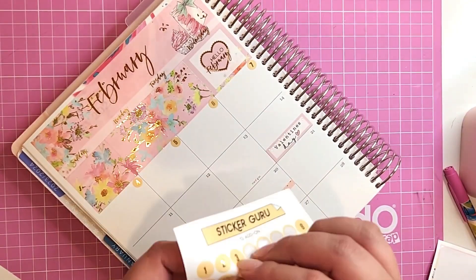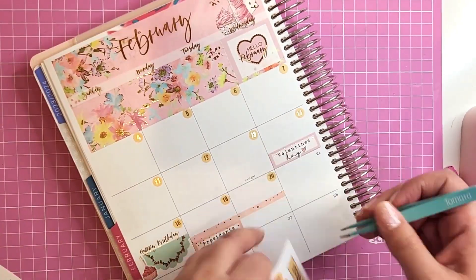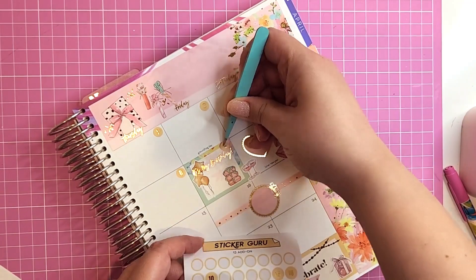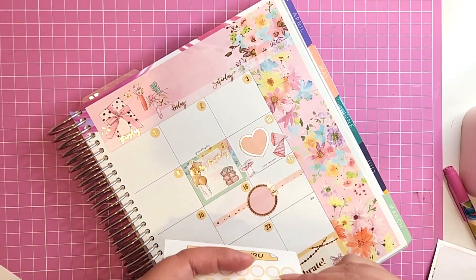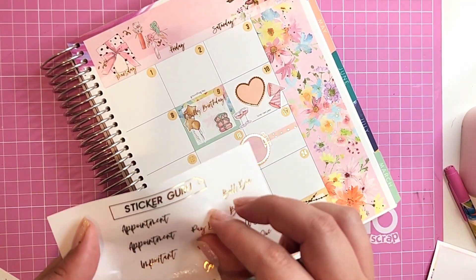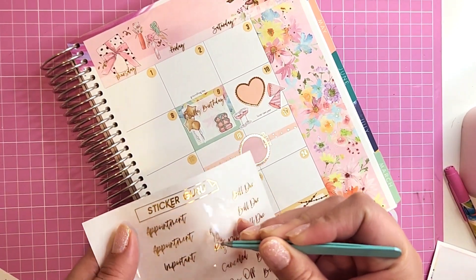It's very much my birthday idea — just pink, pink, pink — so I am super excited about that. I also have a childhood friend I hadn't seen for many years who visited me in California, and she's going to come visit me in February. On President's Day I'm going to take a few days off of work and she'll come visit, so I wrote that down and used washi strips to highlight those days.